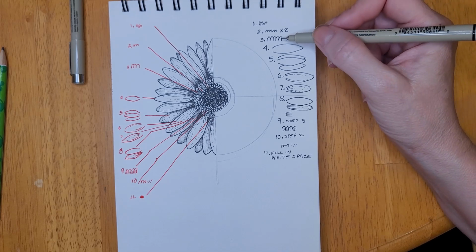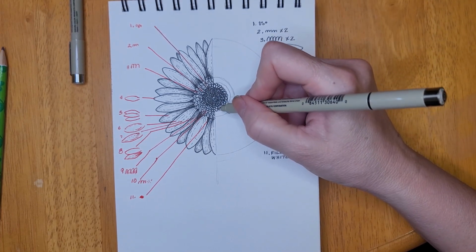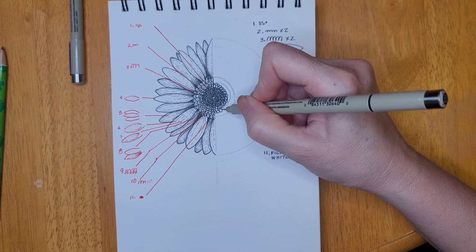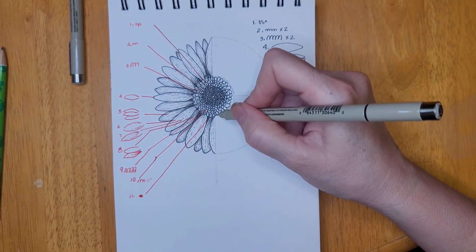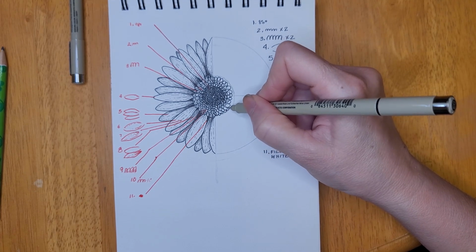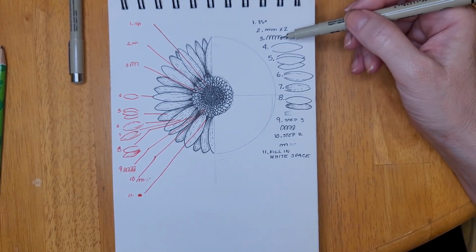And then in step 3, we're going to create 3 rows of the same little loops, but they're going to be a little bit larger, and we're going to create 2 rows of those. Mine are not matching up perfectly, so I'm just going to add a couple more here just to even it out a little bit. And that's step 2. I'm sorry, step 3.